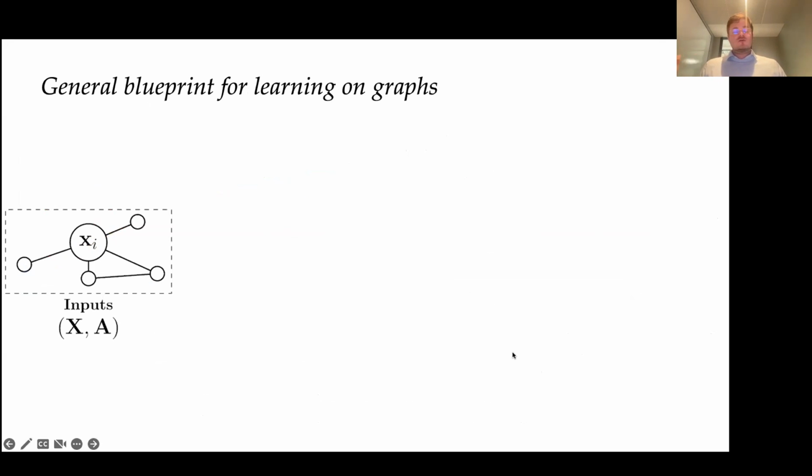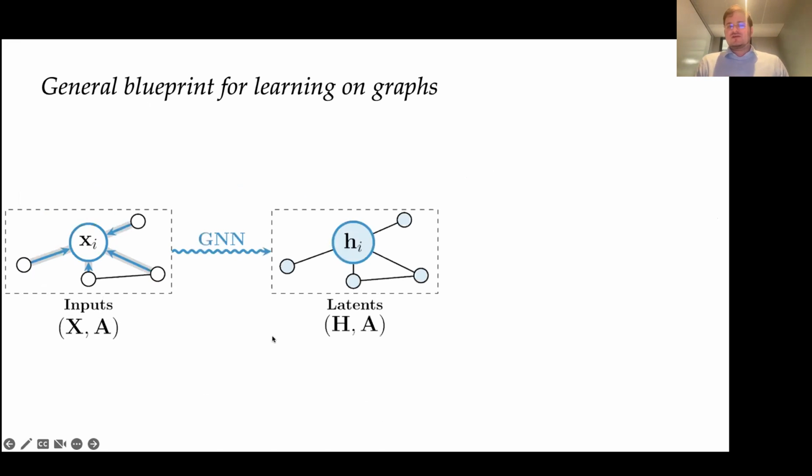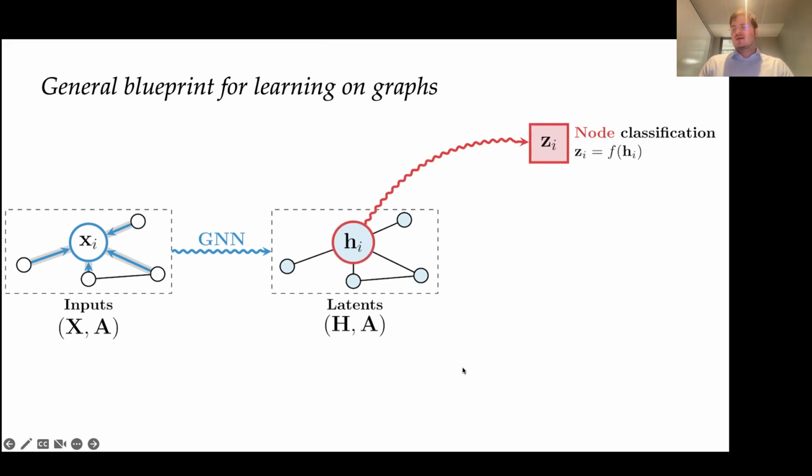And once you have that, you can do any learning task on a graph by directly following the geometric deep learning blueprint in the appropriate way. So you have some graph inputs with node features X and adjacency matrix A. You apply your GNN, which is a permutation equivariant layer that focuses on the locality of each node, the immediate neighbors. What it does, as we said, is transform the input features to some latent space H. It typically doesn't change the adjacency matrix, although that is also possible. And then based on what you want to do, if you want to classify individual nodes, you still want an equivariant prediction. So you just slap on some equivariant classifier on top of everything.